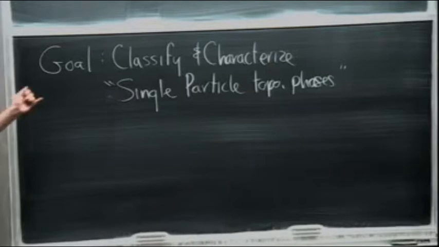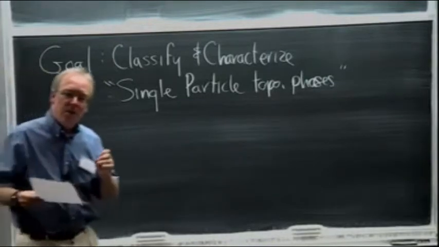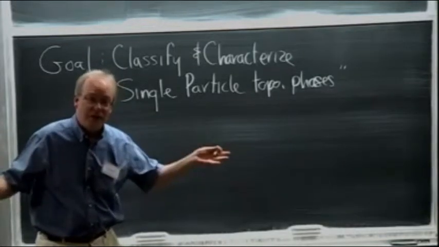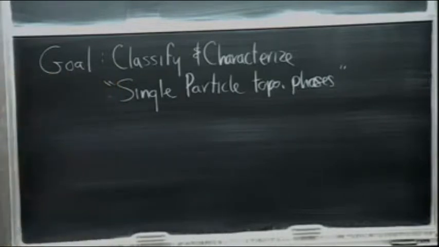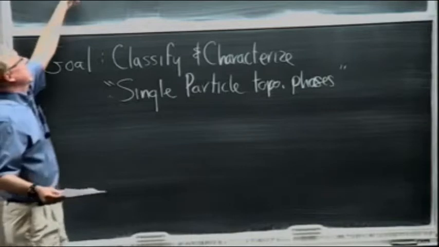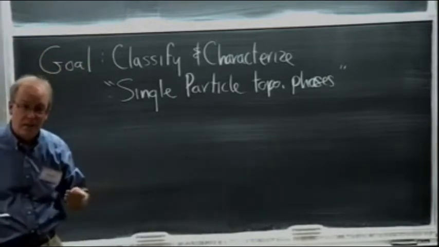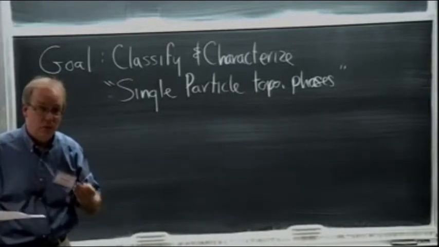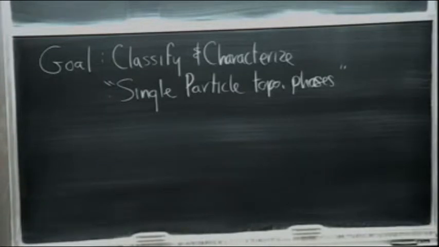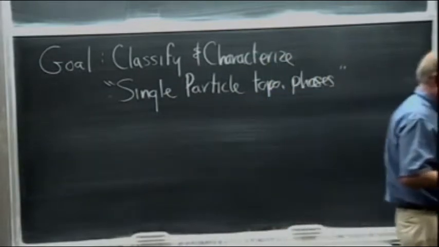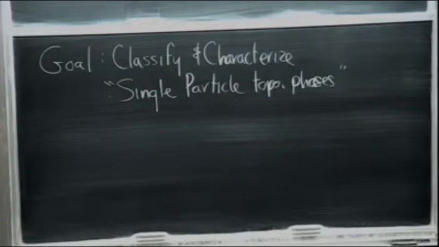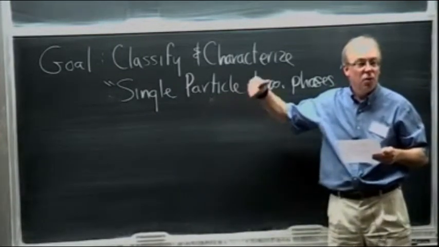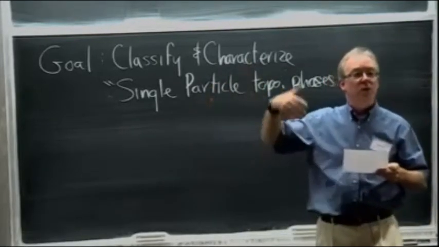Now, of course, that doesn't mean that the only problem I'm interested in is the non-interacting fermion problem. The problem I'm interested in is problems in which the mean field theory of the interactions, Hartree-Fock theory, gets it right. There's a wide class of interacting quantum systems whose ground states are adiabatically connected to the ground state of non-interacting fermions. Those are the ground states that it's a manageable goal to try to characterize. I want to emphasize that this theory doesn't become wrong when you have interactions. We're describing phases which have interactions, but the interactions are not so big that you've gone into some other phase.